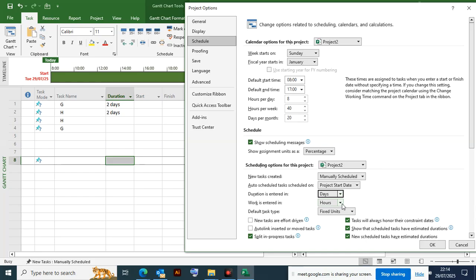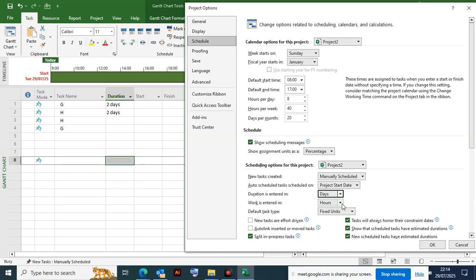Let me give you an example. In SAP, when we are creating work orders, if we have two people executing the tasks, and the duration is 6 hours, then in SAP the work hours will be 12 hours for two people executing the task.